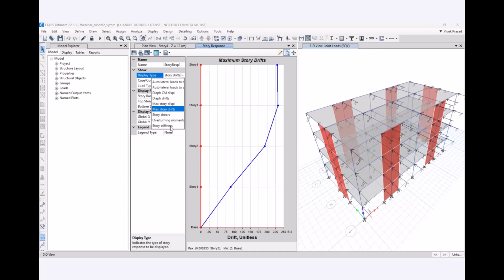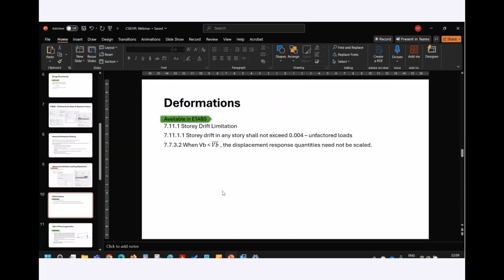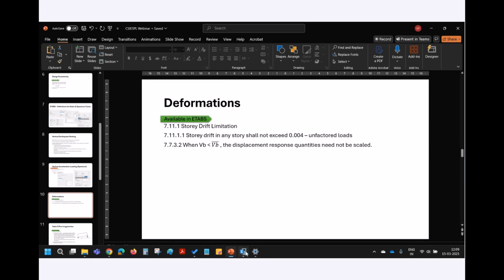Then you have other outputs. Let me come back to this. So we're ensuring that drift limitation is under control or not. If so, as per the various clauses, we'll also have to do the scaling of the base shear.